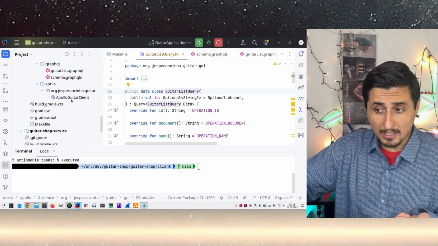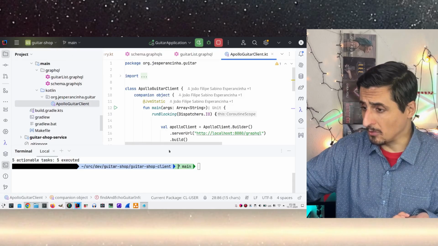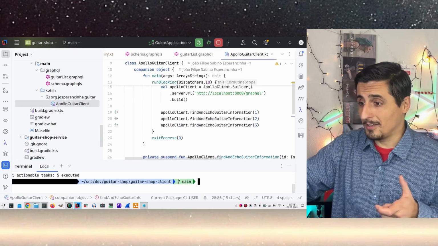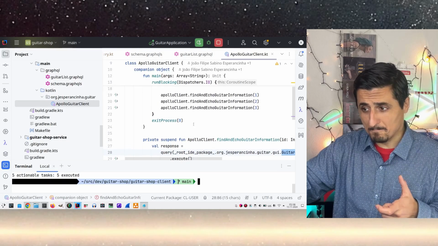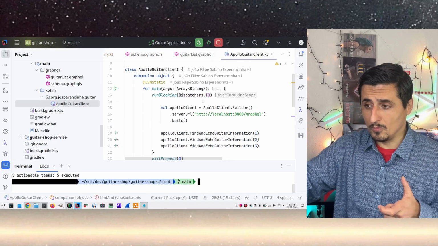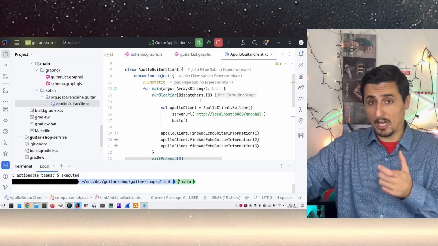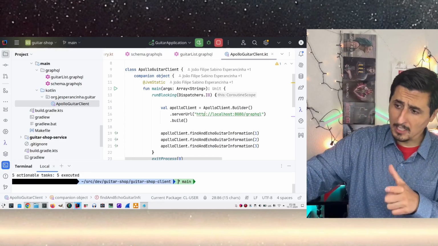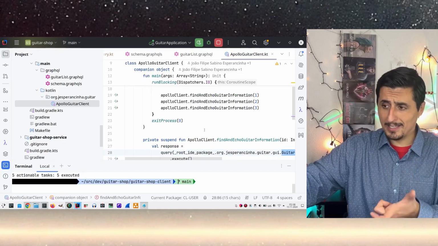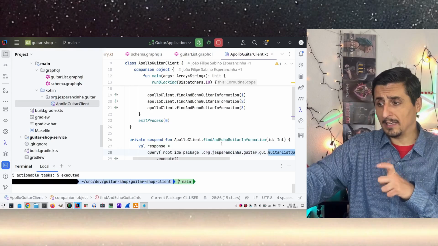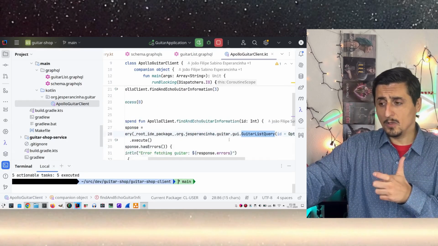And if we run the client the way it is implemented right now, using Kotlin coroutines, which is this one over here, we are starting this test using a run blocking with Dispatchers IO. And then here we make 3 different calls from that coroutine to a suspend function, which is this one, find and echo guitar information with this ID.